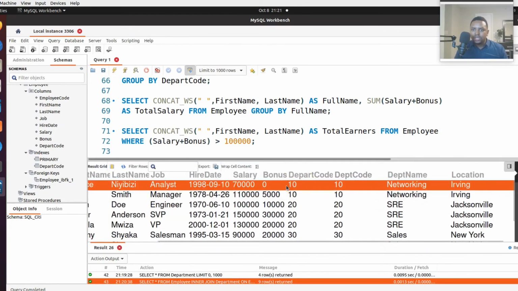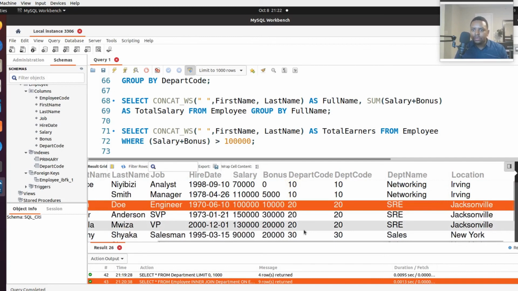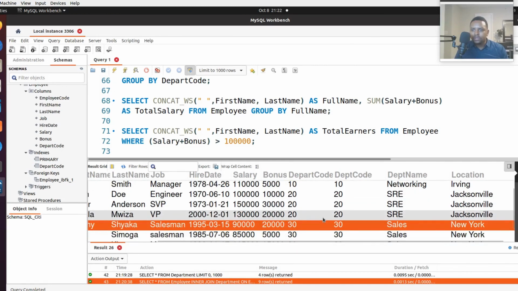So the 10 from the employee table was joined to the other 10 from the department table, therefore pulling in the department name and the location based on that 10 being the joining element. Same thing for the 20, for the 30, etc.